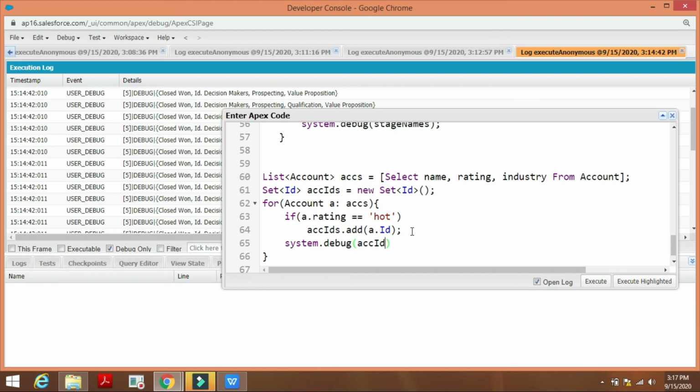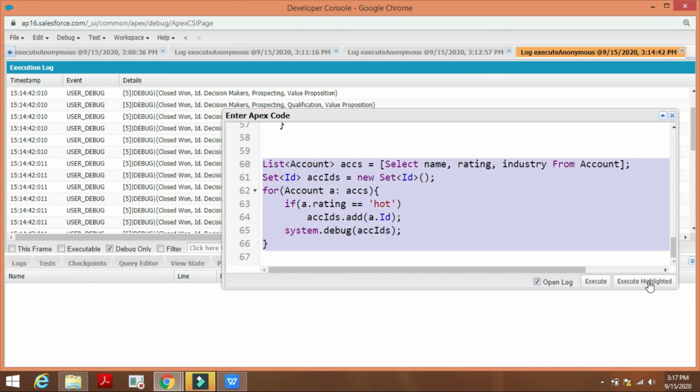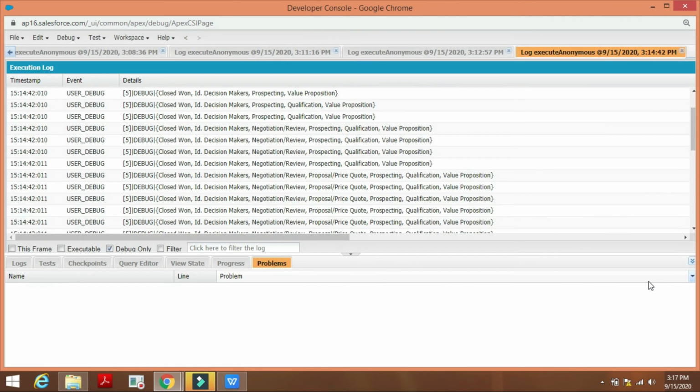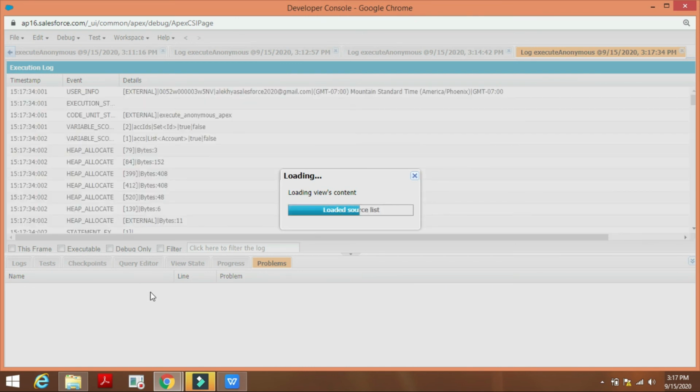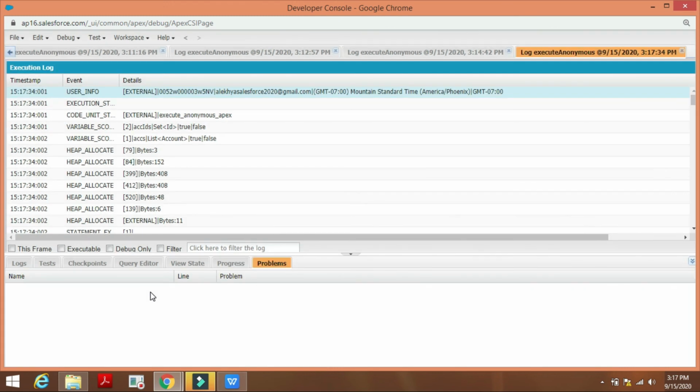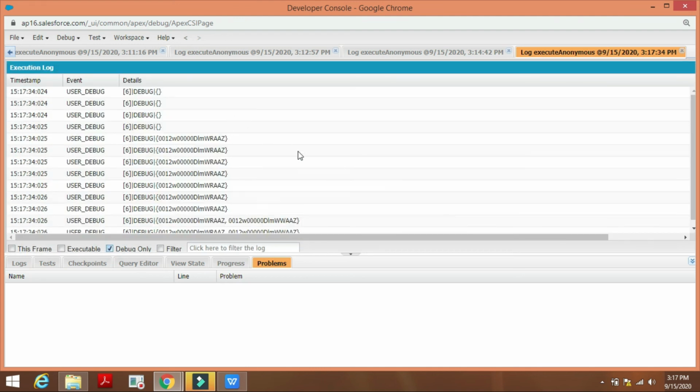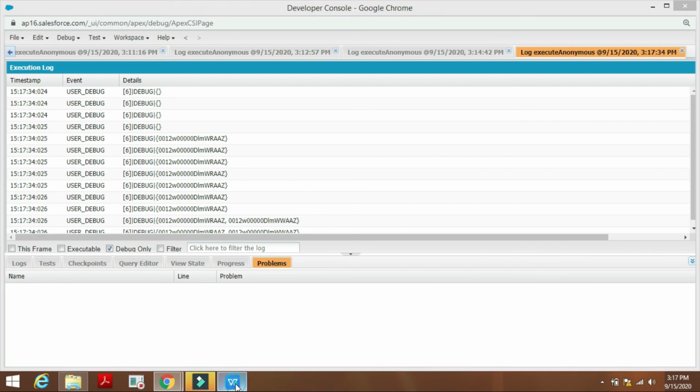So here I am including the debug log for account IDs. So here you can see all the IDs are displayed here.